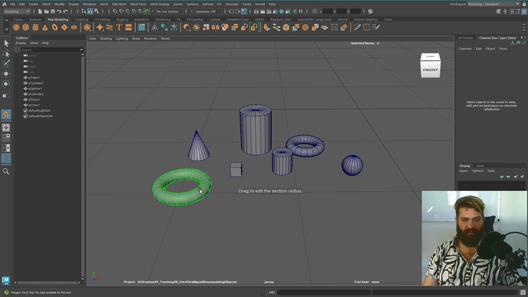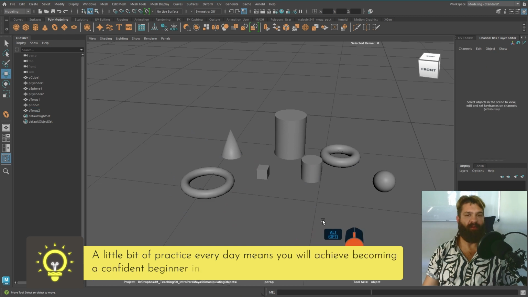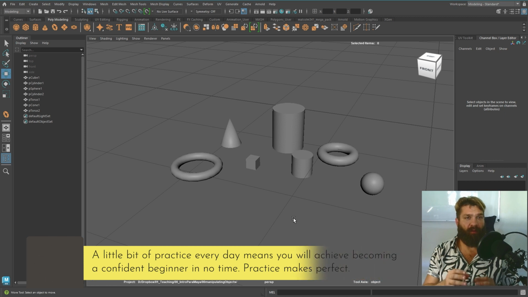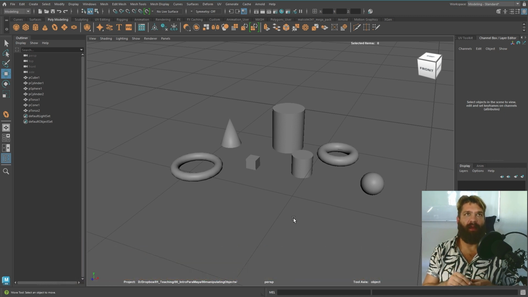The best way to practice is to just keep doing it and just work in the program. Think about it this way. You start as an absolute beginner, and then after 5 or 6 hours that you use Maya, you become a confident beginner where you know how to navigate around and you know more or less what the user interface is. And then once you hit the 100-hour mark, that's when you become an early beginner where you kind of know where the things are.